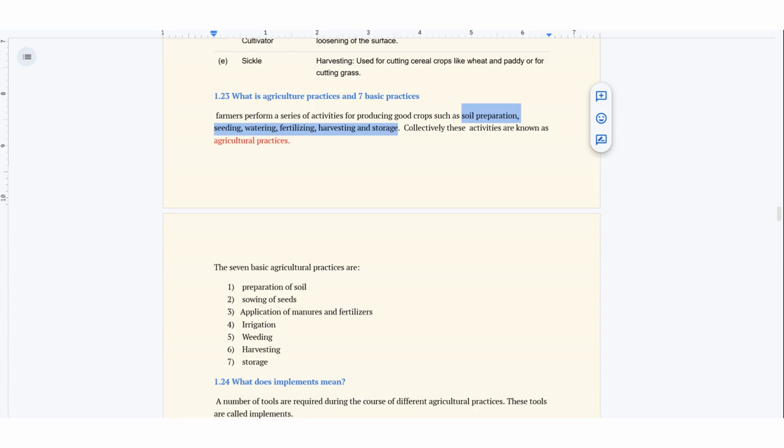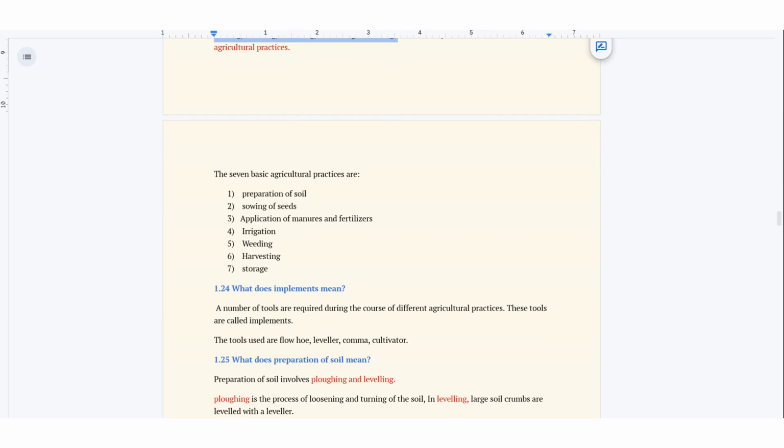You have to see that the water content in the soil is up to the mark, and then when it grows to the full extent, you harvest. Harvest is like cutting and collecting the produce. And then once you have produced, either you will sell or keep it for future use. So that comes in the storage part.